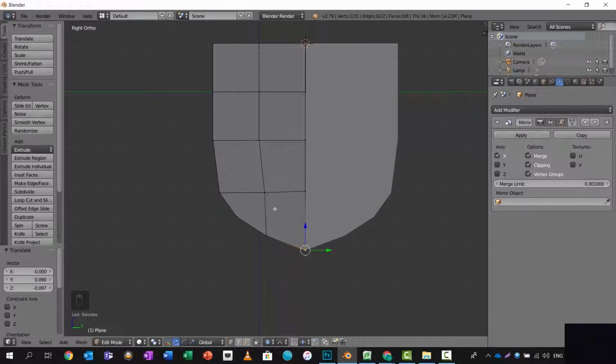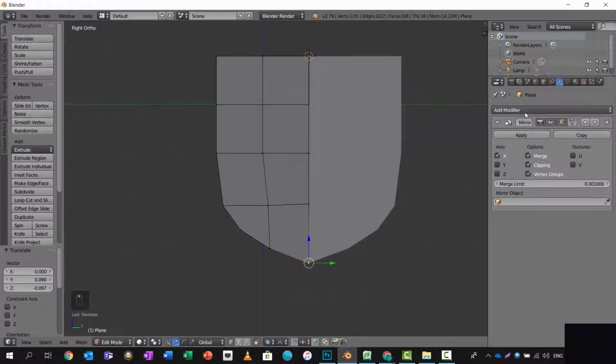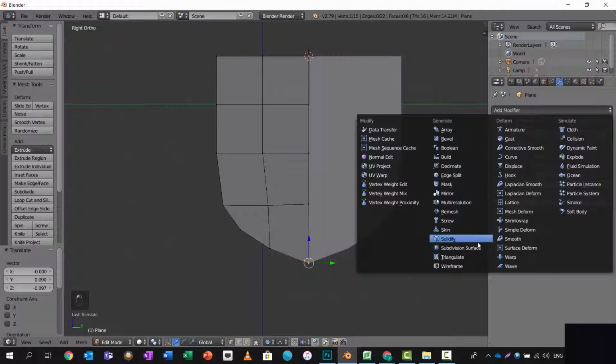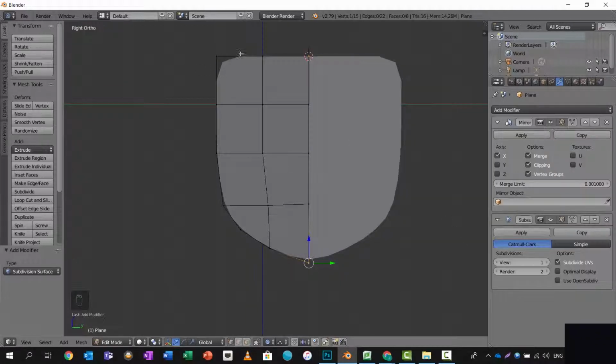shield. Once I'm happy with that, I'm going to put on another modifier, and that's going to be a subdivision surface. You'll notice that it rounds too much. So next thing I'm going to do is loop cuts. Control R. When I hover over different places, it's going to ask. So the pink line, I'm going to click and then pull up.